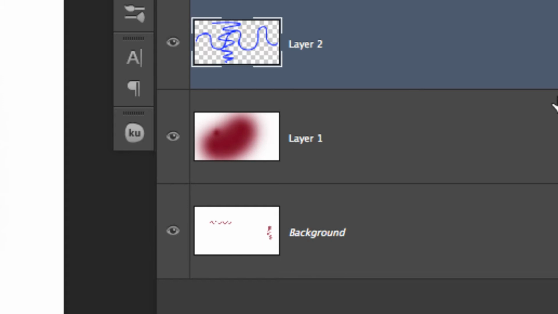You can see we have layer 1, which has a white background and some red paint strokes on top of it. And then on layer 2, it's just the blue paint strokes. How can I turn off the visibility of layer 2? The eyeballs? Yeah, the visibility eyeballs. This little icon immediately to the left of the image thumbnail. This bad boy.